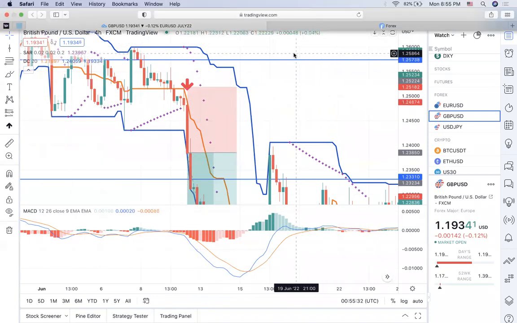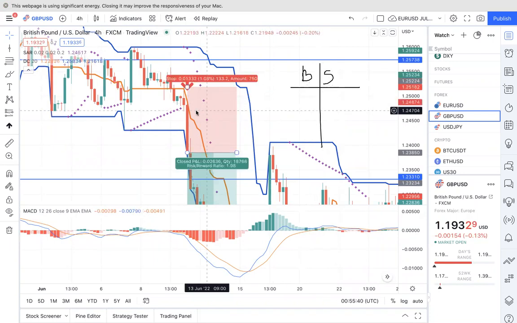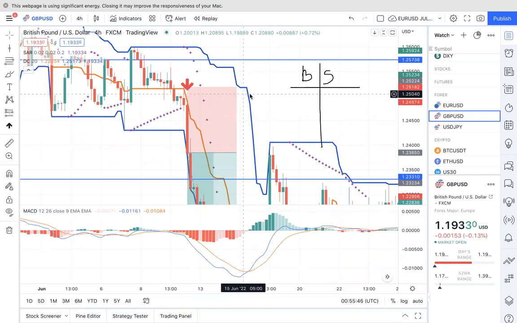The first thing we're going to say, and this is what I used to teach in my classes. I used to say, let's make a little chart. Half for the buyers, half for the sellers. And let's count the confirmations we have. If we have a red candle, it's for the sellers. If we got a green candle, it's for the buyers, to decide which trade we should take.